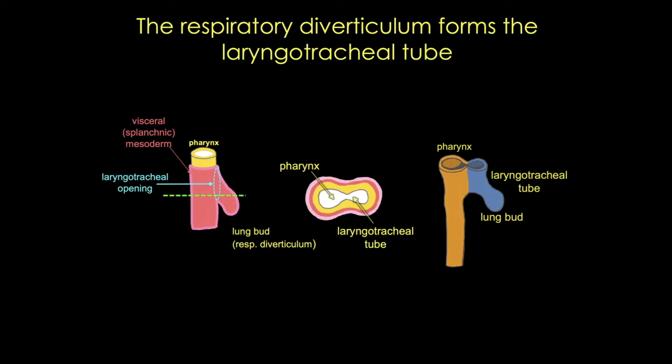So at this point, we have a tube with the pharynx leading into what will become the esophagus and another part of the tube that will form the larynx and the trachea, but they're still connected. So the very next step is the formation of a wall or a septum that will give us two separate tubes to keep our food and air separated. Now let's see how that happens.